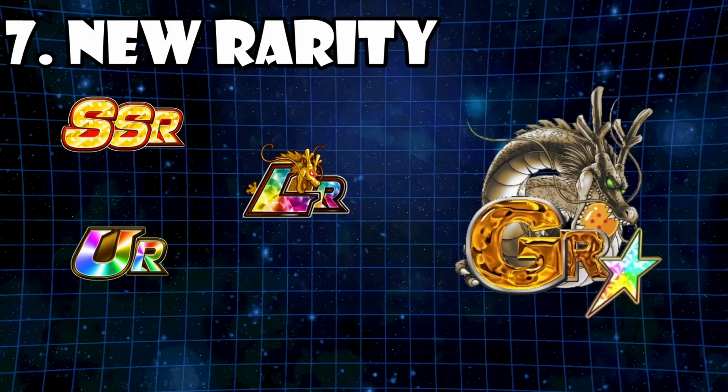So I don't know, comment below if you do want to see a new rarity, making it even harder to summon for. I guess it's already hard enough, but yeah, imagine the whales going out and trying to get a godly rare. It can't be as bad as when LRs came out, right? LRs were crazy hard to get.